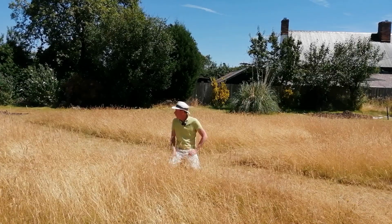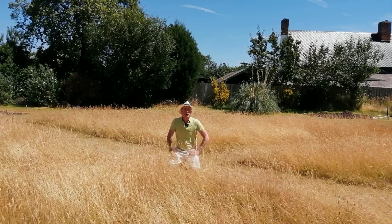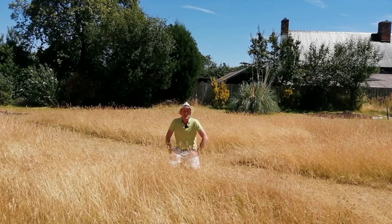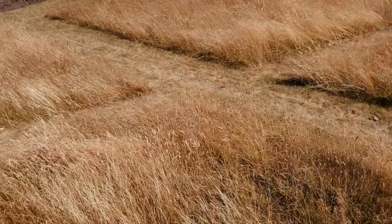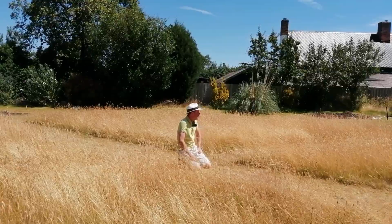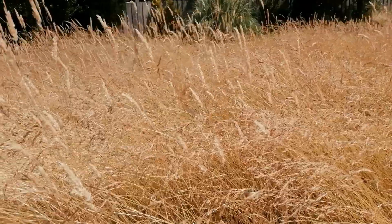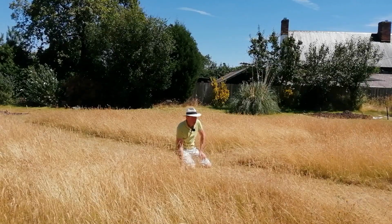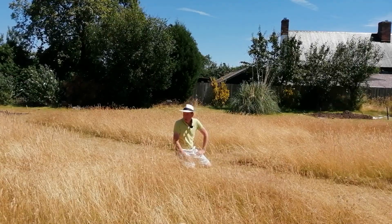Once it's been inhabited by wildlife, what would be the point of going over it with a mechanical mower and destroying that wildlife? So I'm thinking, if I can find some way of doing it manually, I can protect the wildlife therein. I put 2 diagonal paths here so that I can get to the centre of it, enjoy it. The dog also enjoys running up and down these paths, and from here down at this level I can see a sea of golden grass seeds gently blowing in the wind, and everywhere there are insects, beetles, bees, wasps, moths. It's absolutely alive with life. I'm so glad I tried this experiment.